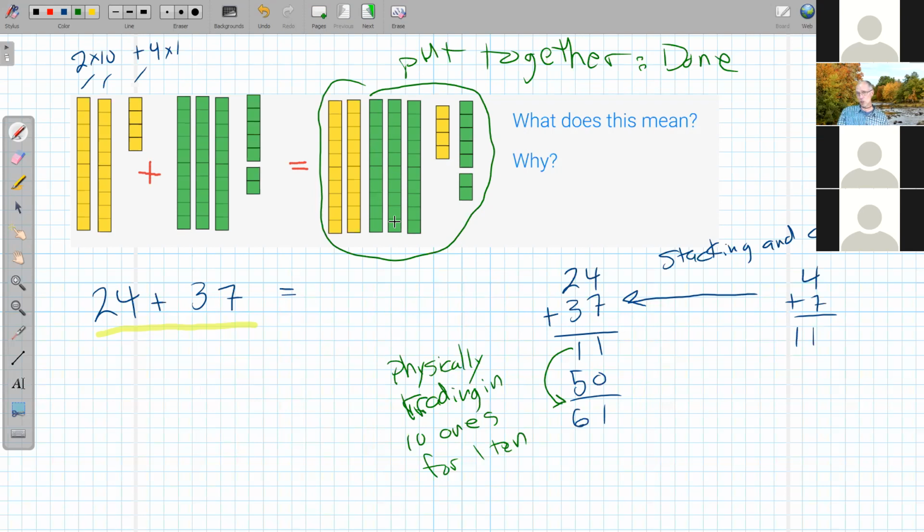Total, yeah, I got to come up with the total. Okay, solve, yeah. And more specifically, I got to count, right? I got to say, how many are there now? 10, 20, 30, 40, 50, over here is 61. I count 61, okay? And whether you count it by looking at them, or you come over here and count 4 plus 7 is 11, then 20 and 30 is 50, 50 and 11 is 61, right? I'm counting here, I'm counting there. So, okay, now we got it. We got to put them together and count it. Just putting together isn't enough, because then we get weird answers like 50 and 11, or here's my answer right there.